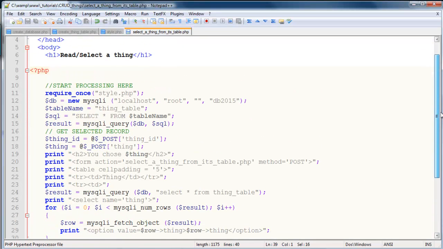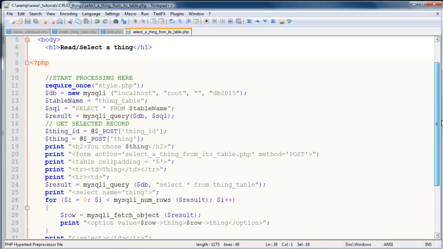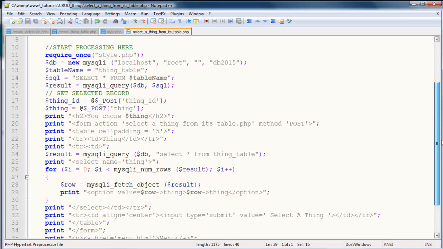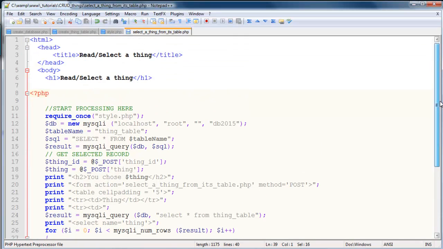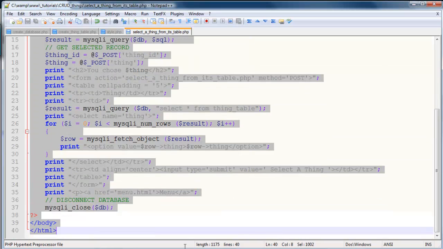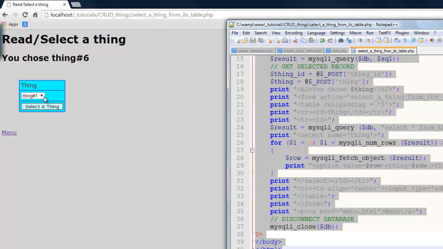So this is actually a very simple script, or at least you'll see it's described as such, but actually there's quite a lot inside this script to think about if you're new to PHP and MySQL. You may have to play this tutorial several times to see what has actually happened in here to make this happen here.